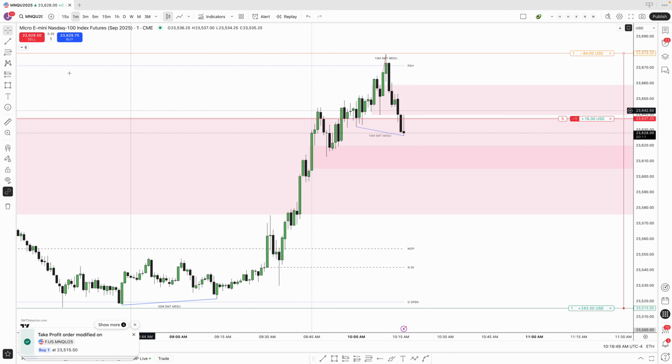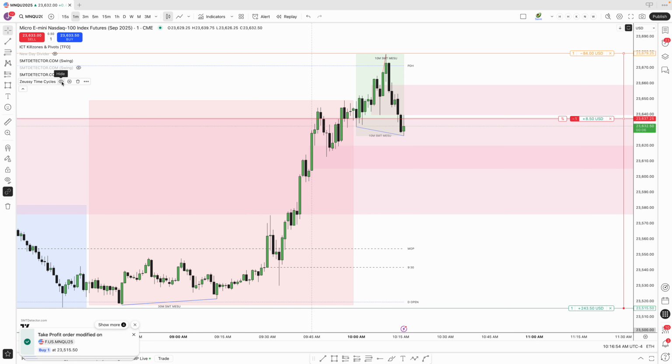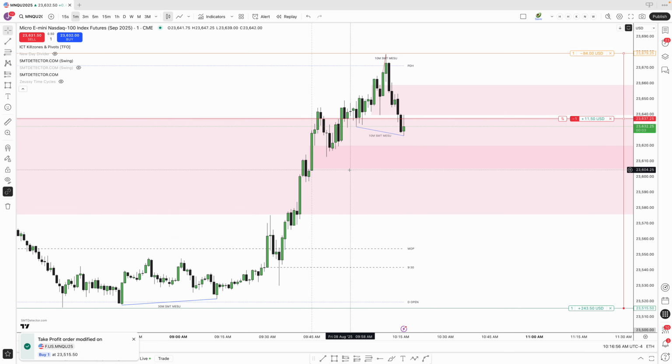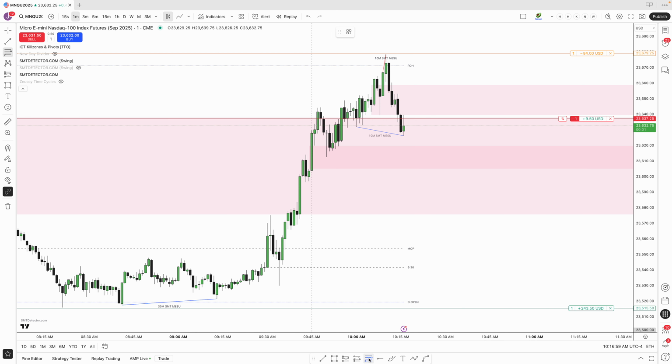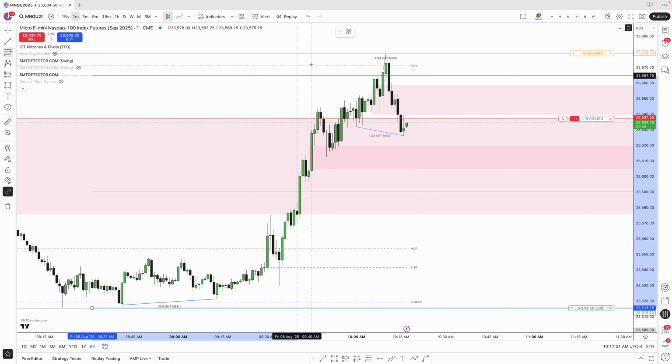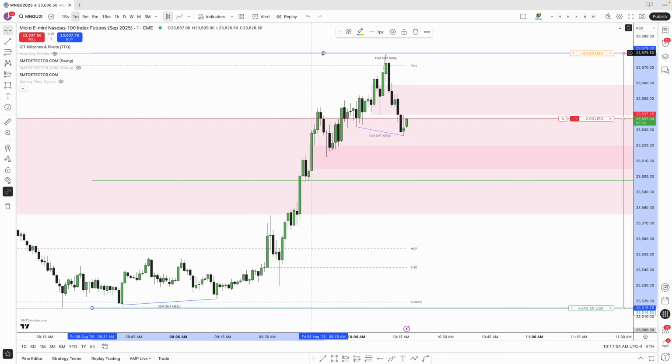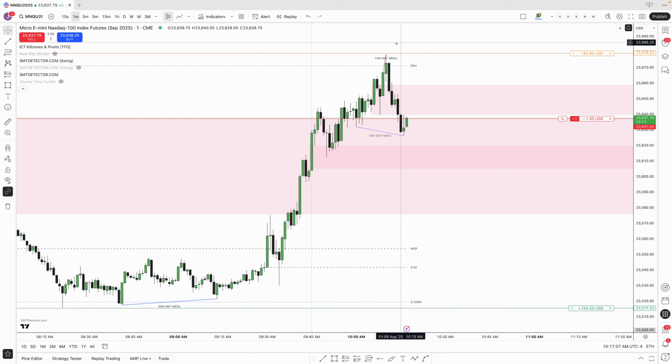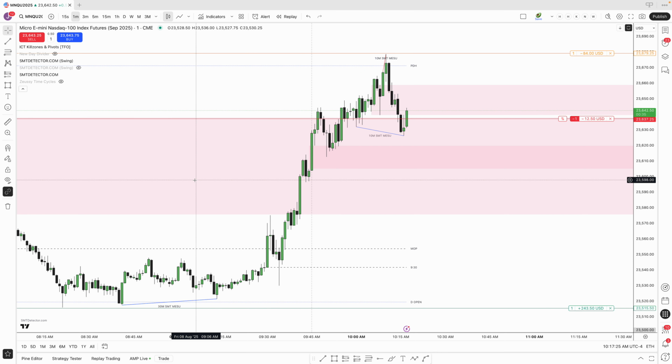Now I'll scale in if I can, but I need to reduce risk if I want to add another position. That's the target as of now. I mean, a 50% retracement would be cool too. That's probably the easiest target, about that 600 level would be pretty good. Now I want to see this SMT be removed. I need ES to come down and take that out. And at the moment, that's the only thing holding us back right now, that little SMT.